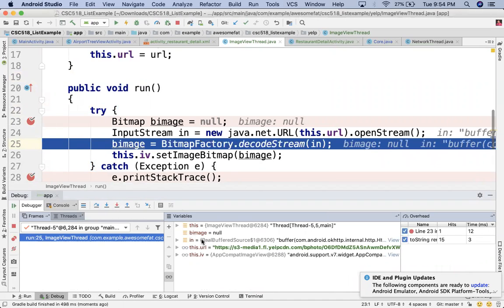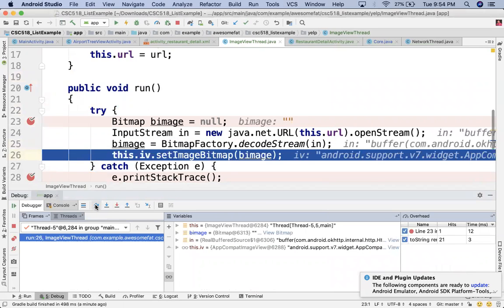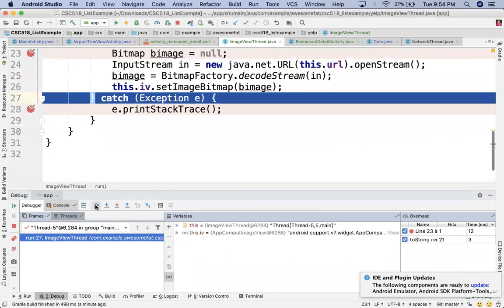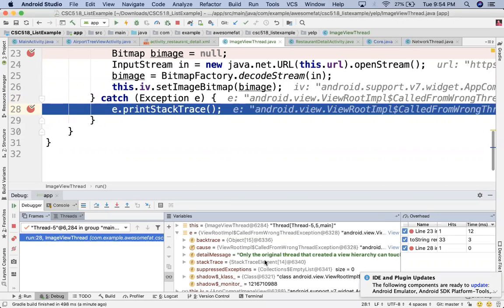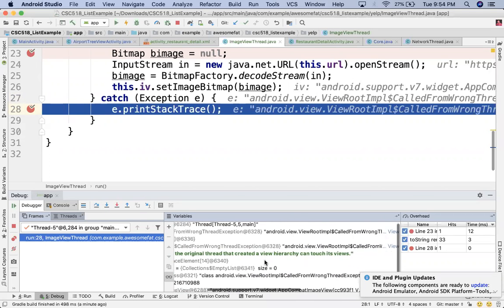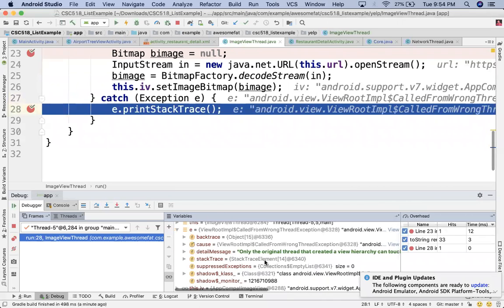And the URL is this guy right here. That's a JPEG. What's my stack trace?